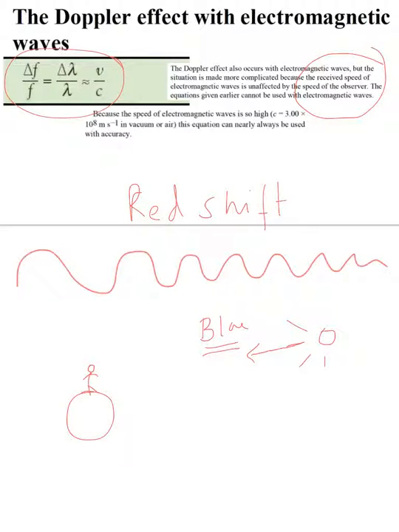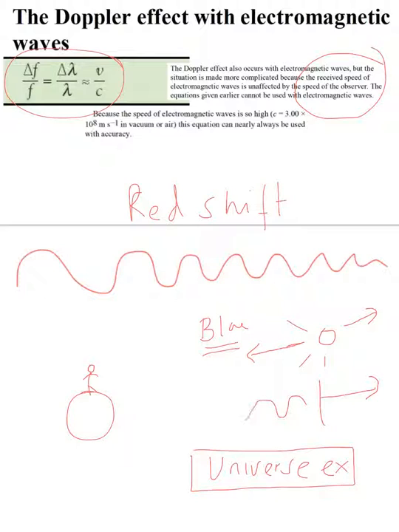Now, because the universe is expanding, and in fact we know it's expanding because of this phenomenon, this star is actually over time moving away from us. Because it's moving away from us, the Doppler shift will show an increased wavelength over time. And in fact, that is exactly what happens. All the stars are red shifting away from us. And we call it redshift because if the wavelength of blue light increases, it shifts towards red.